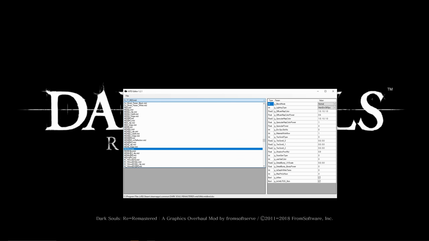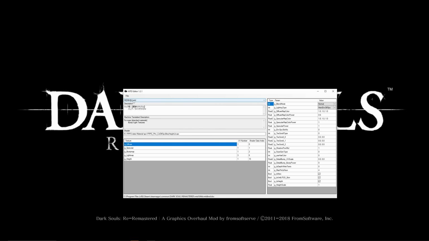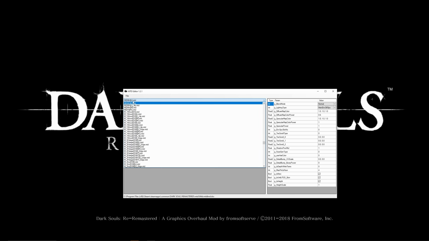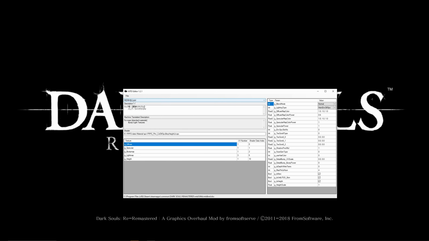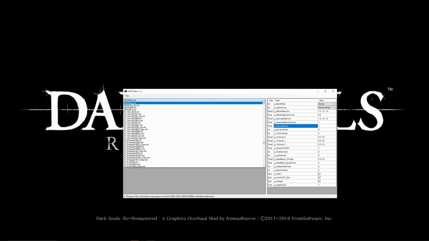And so basically what I wanted to do, you'll notice with DBHL, so that is D for diffuse, B for bump map, H for height, and then the L stands for light map. And so if you use this, it can basically support height maps for parallax occlusion mapping, and it also supports the light map if you want to use that. I am not. I disabled the light maps because I want dynamic shadows for everything. But you'll see here where it talks about the specular map. I wanted to swap everything over to the alternate system.